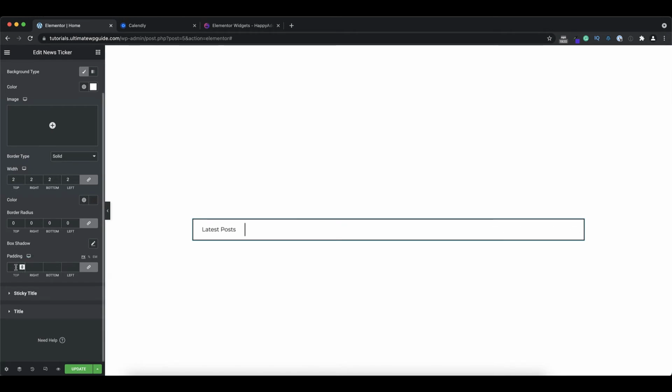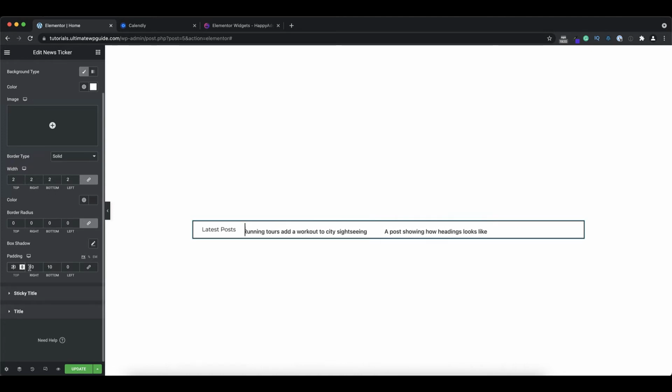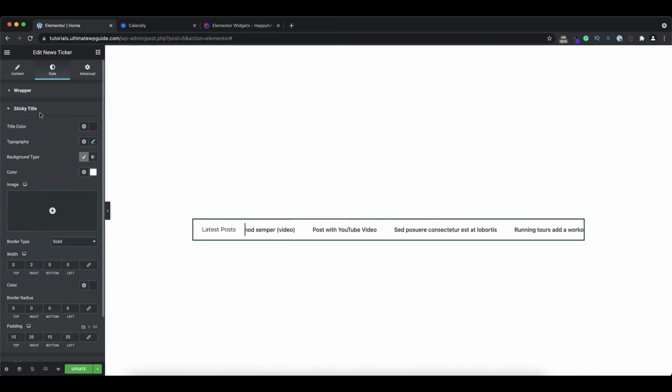If I want to set a uniform or global padding all the way around, you'll see that I can do that. But you can now also see that on the left hand side of the sticky, the text there comes out because of that padding. So let me just unlink this. We'll change the left padding, we'll make that 0. And let's give this a padding of 20 on the right, 20 top, 20 bottom. And there we go.